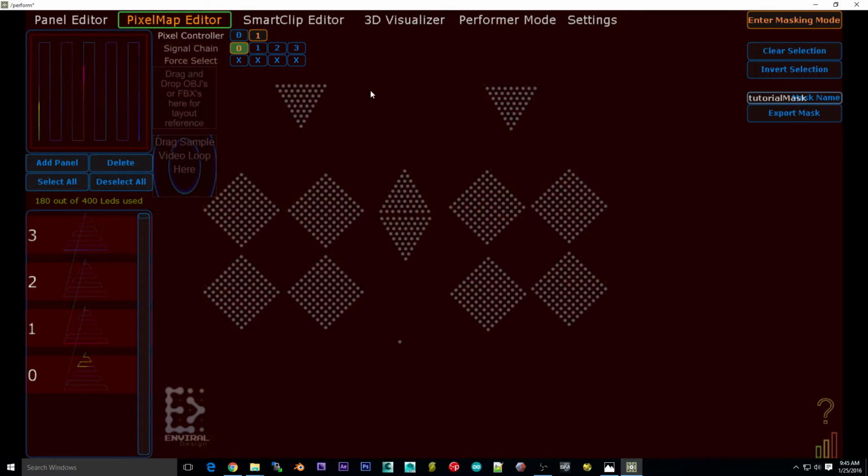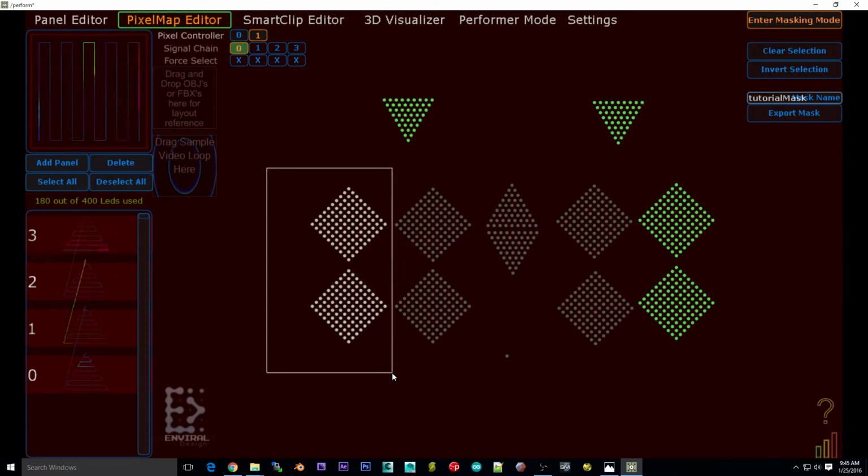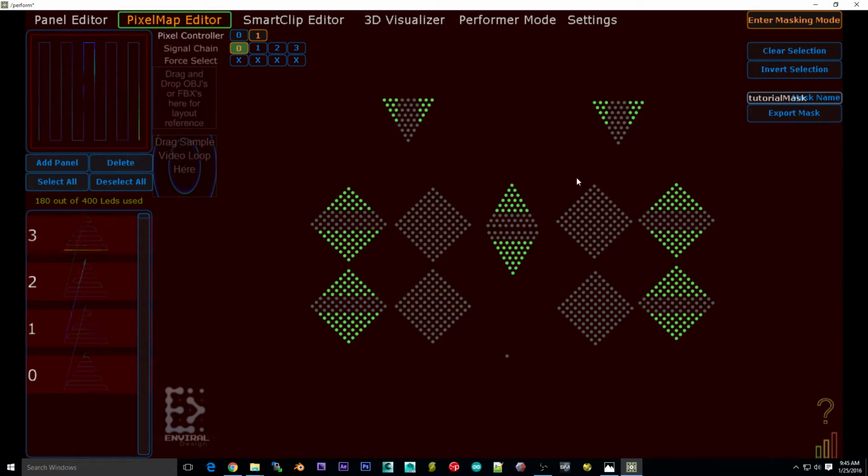Here we have a simplified view of just the LEDs, and with simple marquee tools, you can shift select, and sometimes you have to toggle shift and control to unstick them. They get stuck sometimes. But you can basically select and add to that selection. You can use control to remove from a selection, which is super useful. You can very quickly get some pretty interesting shapes in your panels. And there isn't really an easy way to do this otherwise.